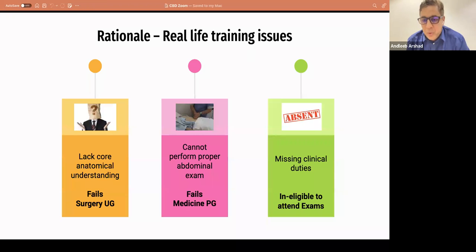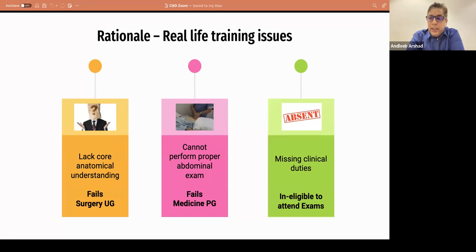And this is also something which we see very often, that a resident or a student is ineligible to attend an exam, and when the administration is asked to provide a reason why this person is ineligible, the only reason is that he has been missing clinical duties, the attendance was not that good. But if you dig inside, this is an example coming up from postgraduate programs. In postgraduate training programs, at the end of the final year, there is a final in training evaluation report. So they cannot sit the specialty exit exam if they do not have a successful final in training evaluation report, right?